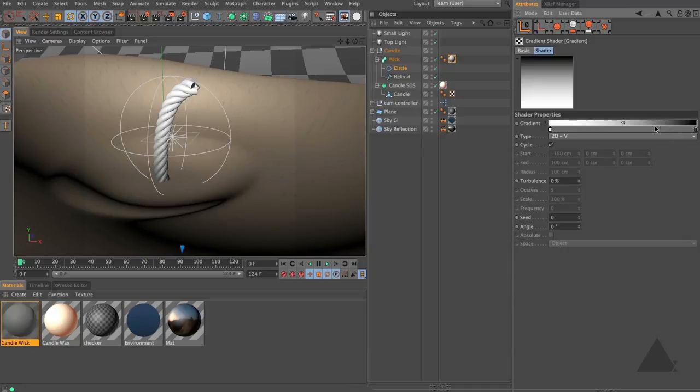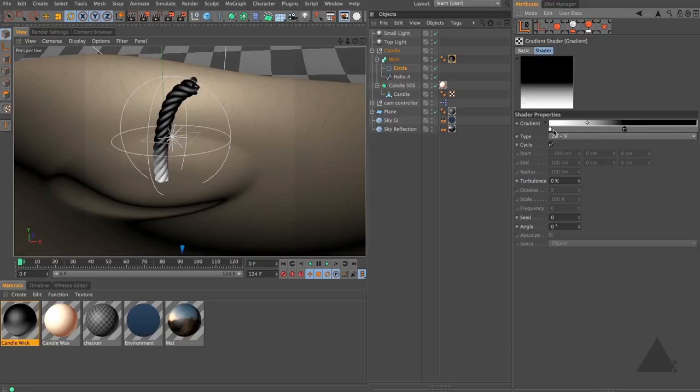I'm going to choose to invert those knots. Let's pull this black point down, and let's pull this white point up. We do want a little bit of a transition here, but we don't want that transition to be quite so smooth. We want to break that up a bit. So let's add in some turbulence, something like so.